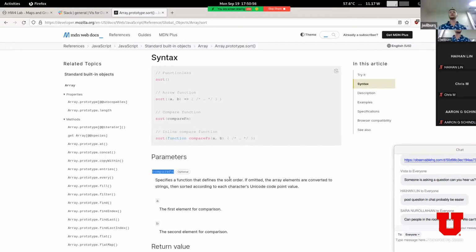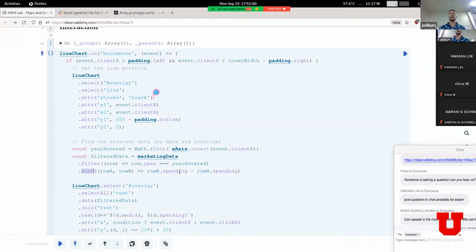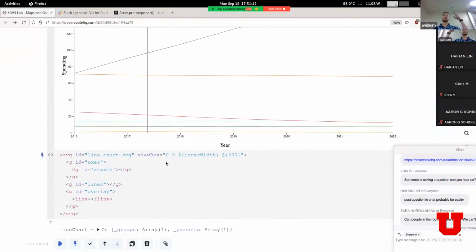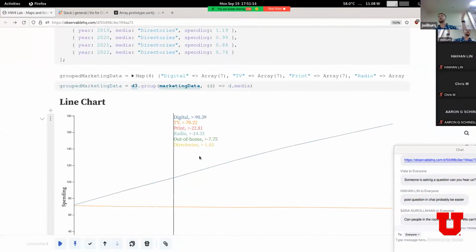So the question is, do you need to move the values or can you just use the levels to sort? When you do the sorting here, you want to sort by, like on the homework, the number of cases. In this case, we're using spending, because that's where it's displayed on the chart. The higher spending will be at the top of the chart. So that's what we want to sort by.